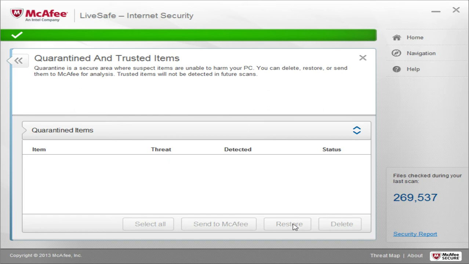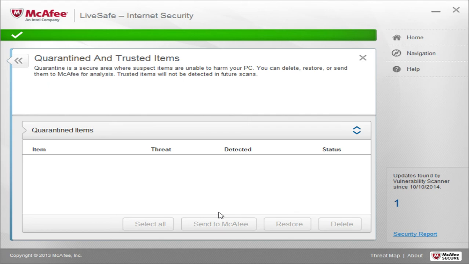Of course, if it is a virus, it's important to come here, because if you've quarantined it, you've not removed it from your computer. Quarantine just means it's in a quarantine. It cannot do anything. The program cannot run, and McAfee will not let it run. You're going to want to click delete. That will permanently erase it from your computer, and it will never be a threat again.